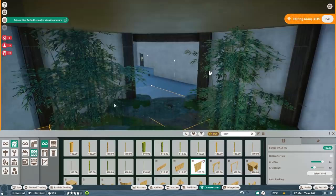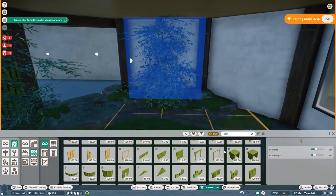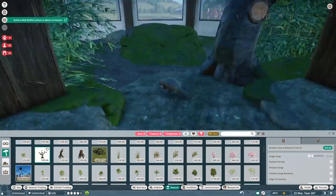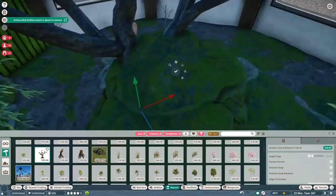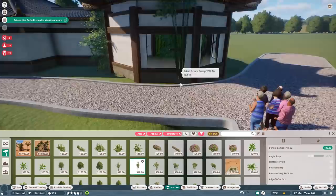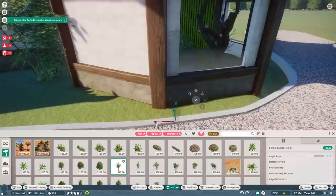I really wish that we would have more animals the size of the Chinese pangolin, because they really only need like 140 square meters or something like that. So it would be really cool if we would have some more smaller animals so we can use more of these types of own build exhibits, because it's really a lot of fun. You really go into these smaller details for a change, and it's just a lot of fun to play around with. So I really hope in the future we can see some more small little animals so that we can do this more often. I really would love to do that.